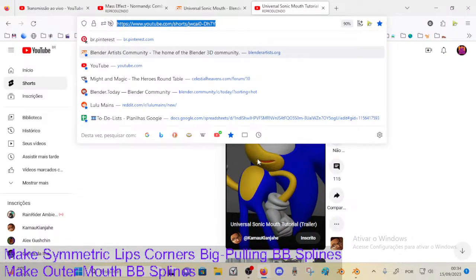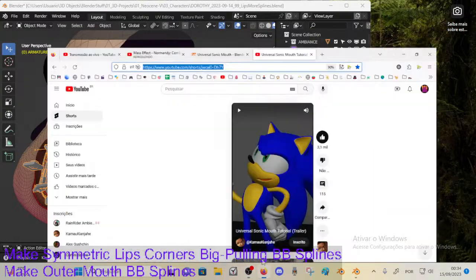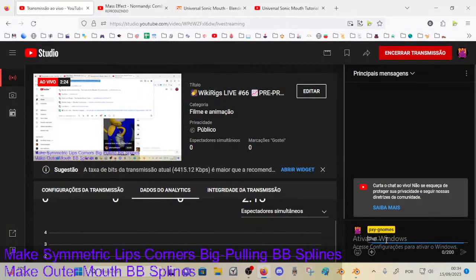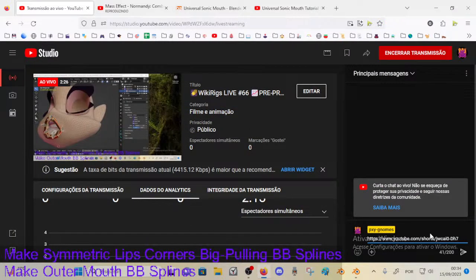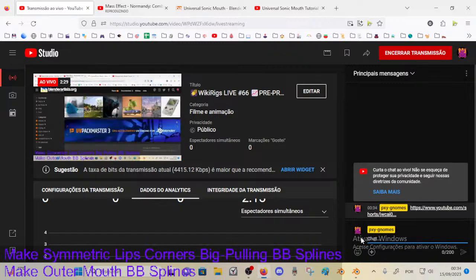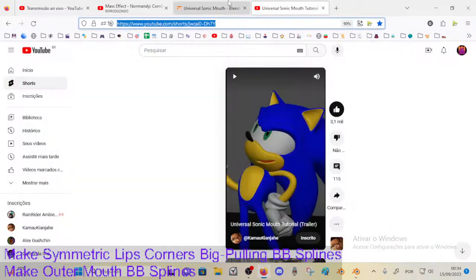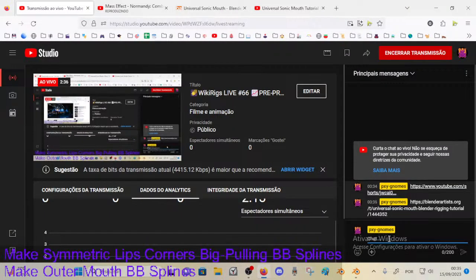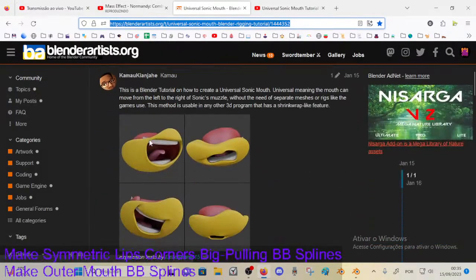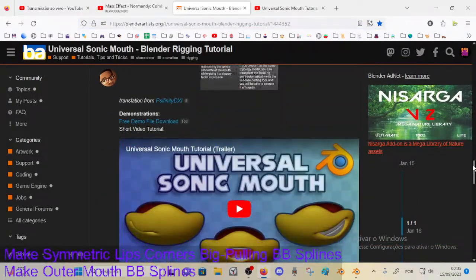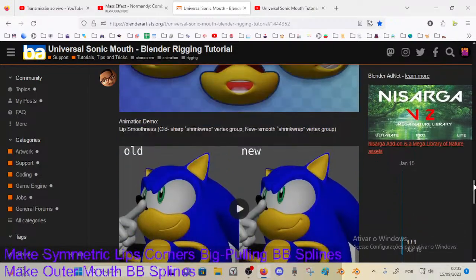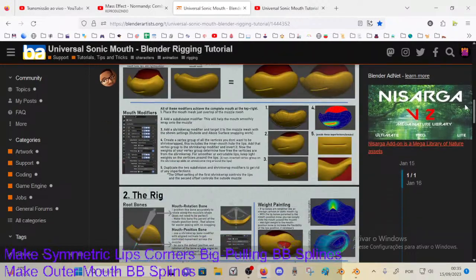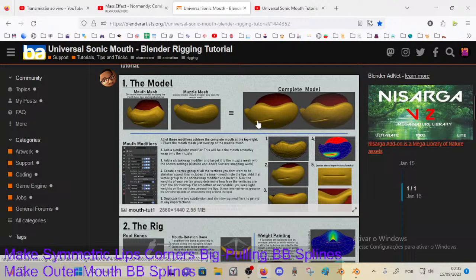I'm going to post this data here because, yes, the problem is I'm okay with the shrink wrap, although it's a strange use of shrink wrap in some sense. And I'll post it in the chat. And more than that, there's also documentation on Blender Artist, with no comments. I don't know why. This is extremely interesting and seems to be well documented, though not as a conventional tutorial, but there are some explanations. So basically there are two meshes.